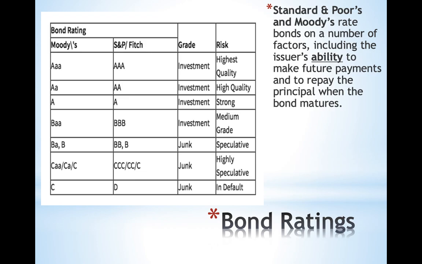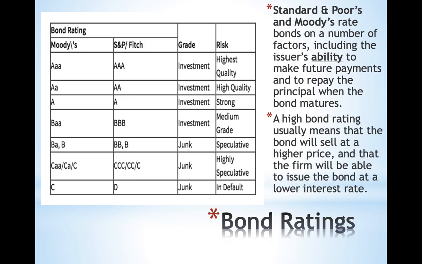Ultimately, Standard & Poor's, which should sound familiar since we did a stock index discussion with them, also does bond ratings, and they rate the stock market with their stock index. Moody's also does these bond ratings. Basically the higher the rating, the more likely the bond will be paid back to you. The lower the rating, the less likely the bond will be paid back to you. Usually corporate bonds want to have higher rated bonds, and it's really the health of the actual company itself and the likelihood that the company believes it can pay it back.